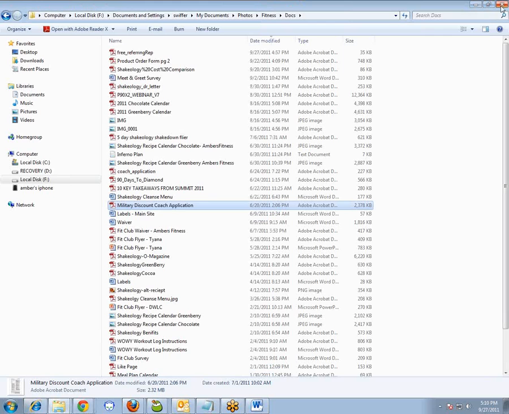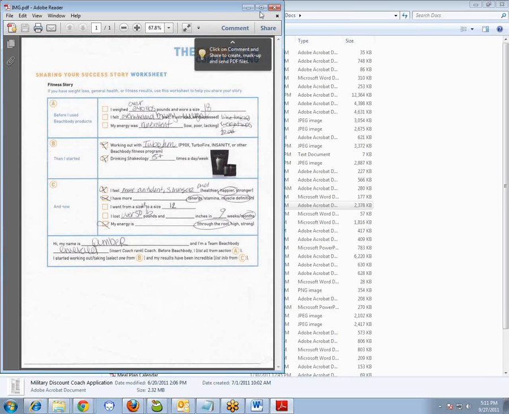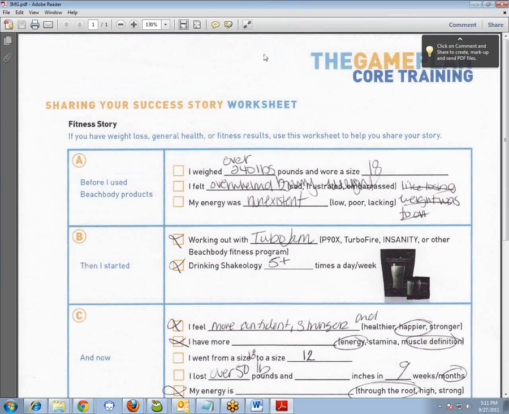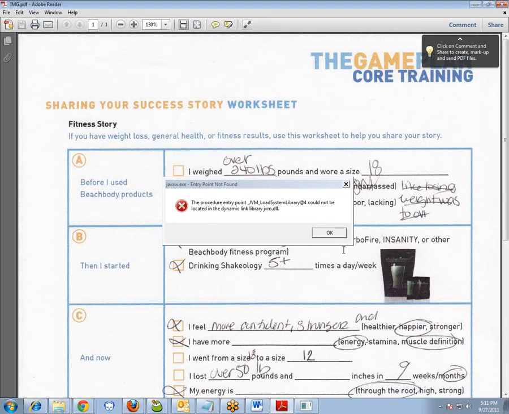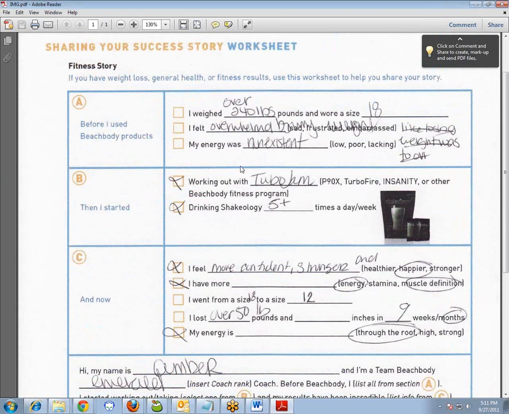Make a list in advance of all the things that you want to have sitting out, the bullet points that you want to cover. Make a list of the things that you want to say when you're sharing your story. A lot of times, we don't share our stories very well because we didn't practice them. So I am going to give you guys a piece of homework for the next assignment. I have this sheet, and I'm trying to get a blank one from Coach Relations because I can't find one. But it's basically a sharing your success story worksheet where you go through and you practice your story.